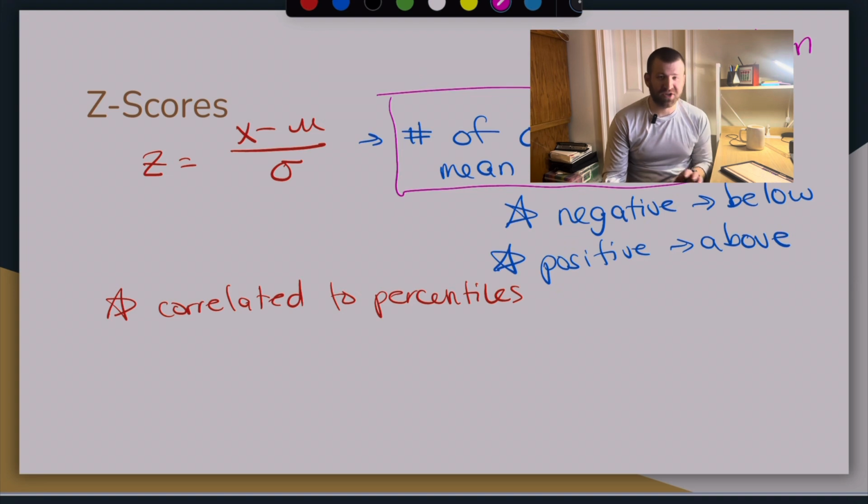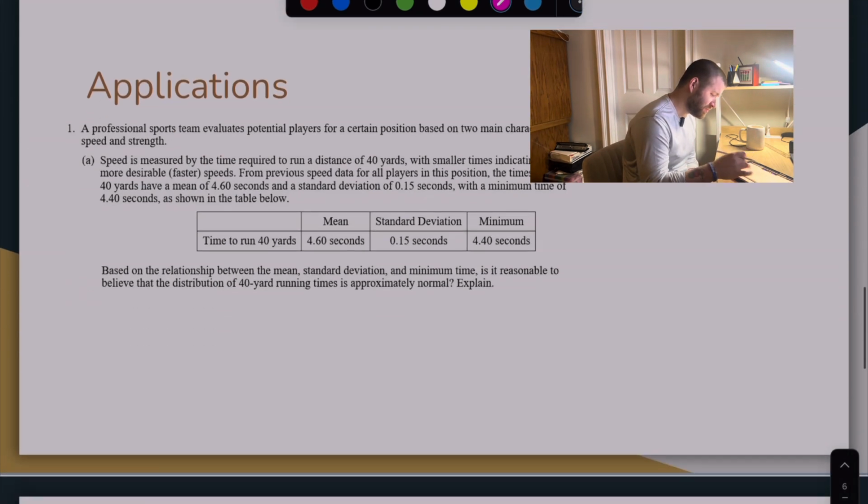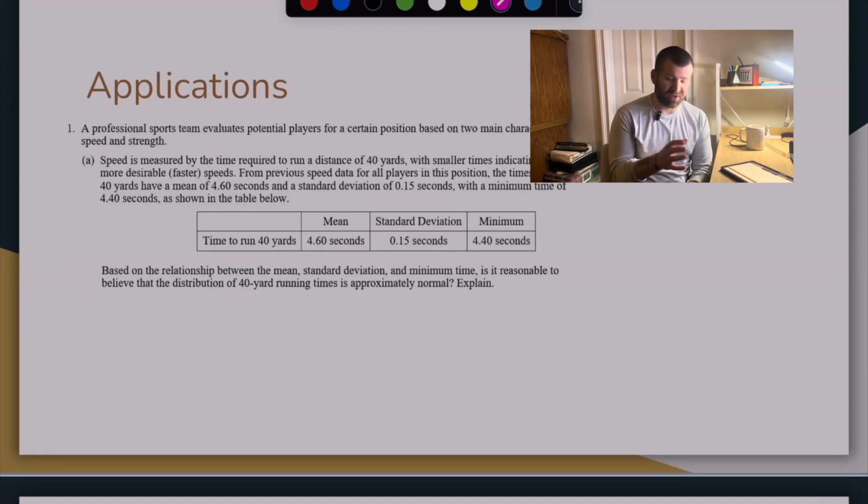The interpretation of the z-score is incredibly simple. All you have to do is make sure that your answer is put in context. That this particular person is 2.5 standard deviations taller than the average person or shorter than the average person. The context is important, but there is no need to go to a percentile unless the question asks you to do so. So let's take a look at that question and see what I'm talking about here.